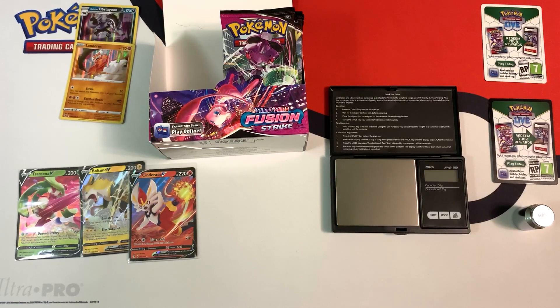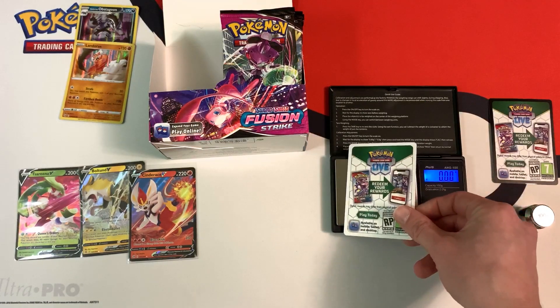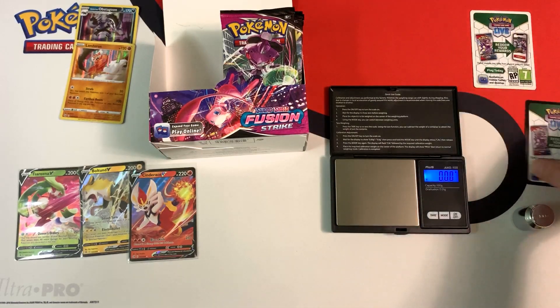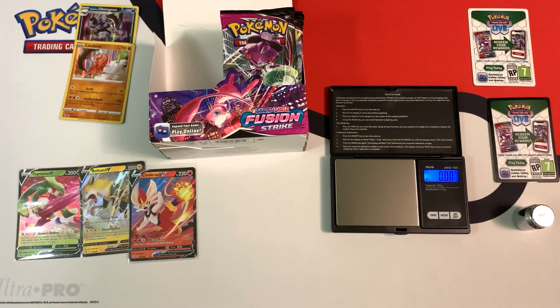This is because this set contains two new style code cards: the one with the white border, which weighs more than the one with the black border. The white border code card weighs 1.64 grams consistently, and the black border weighs less at 1.27 grams — almost a 0.4 gram difference. So in this booster box, the light packs will contain all the hits. I can't guarantee this will work for all booster boxes, because code cards in blisters weigh different amounts. It may only work with some booster boxes. But regardless, let's open up the rest of the packs and see if this pattern holds true for the last 18 packs.